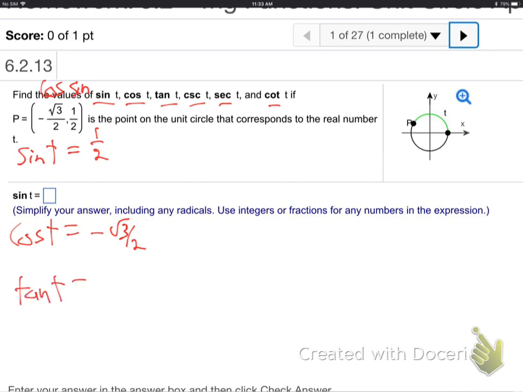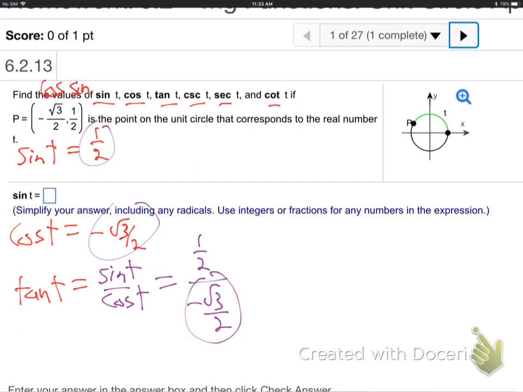Now, tangent. Anybody remember the definition of tangent? You remember from your trig class? Sine over cosine. So all the other 4 trig functions, tangent, secant, cosecant, cotangent, they all come from sine and cosine. All the trig is really sine and cosine. If you can get sine and cosine, you get everything else. So just focus on sine and cosine. That's why in that unit circle, all I have is sine and cosine, because that's all you need. The other 4 all come from sine and cosine. So like tangent, he's just sine divided by cosine. So I just take sine divided by cosine. Now, how do I simplify that?